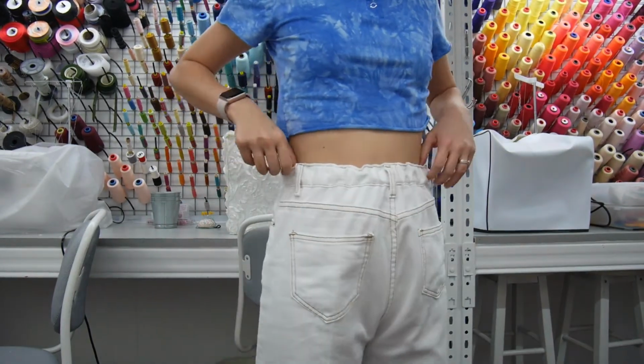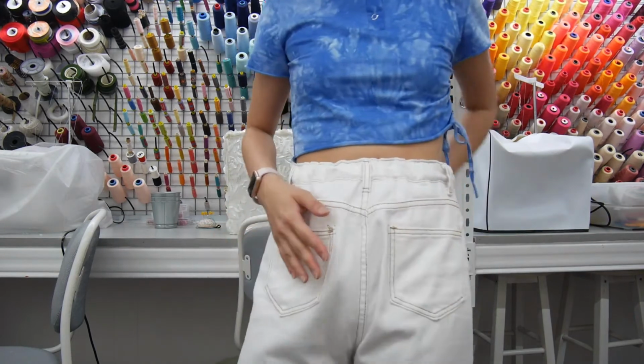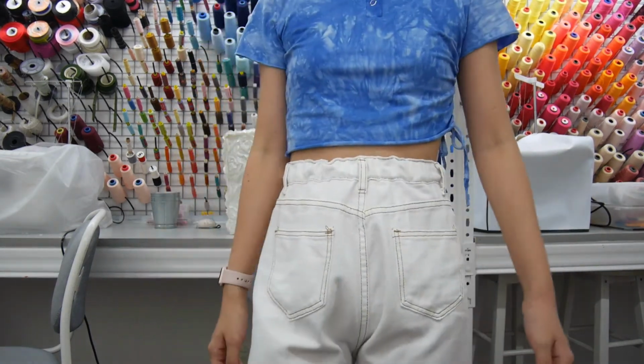And ta-da! You see how this really holds at the waist? Okay, but me being me who wants to sew, I'm going to actually sew it down so I don't have to worry about the safety pin ever coming up, and I can feel completely safe with it. So let's just do a little bit of sewing.